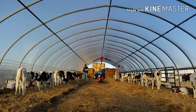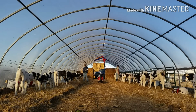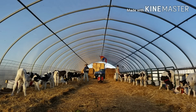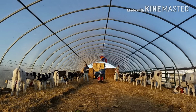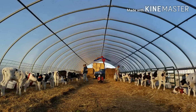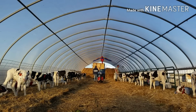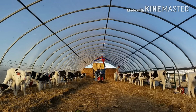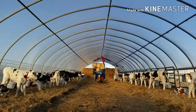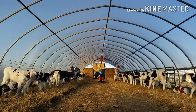So as I said, we are getting these calves off of local dairies. We would not do this if we had to go to auction and buy the cows or the calves off of auction. We like buying them off of the local dairies because it keeps the money in the community where we're at, and it also allows us to make sure that we're getting good quality calves. We're not getting them where there's illness or anything at the auction barns, because we don't like to have to use a lot of drugs and spend the money to get them to come back around.